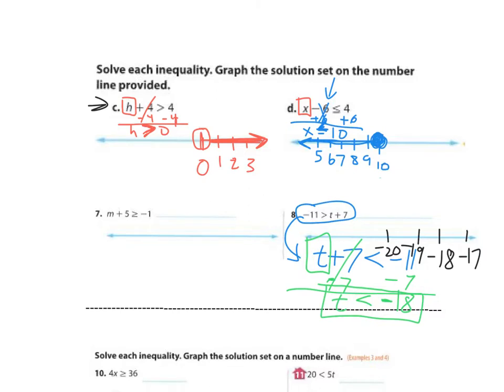All right, now our solution is less than negative 18, so that means we're going to put a circle on negative 18, and we can't shade it in because it's just less than. And our arrow is going to copy the inequality arrow for less than, so that's why we copied it. Any number less than negative 18 will work for our solution. All right.